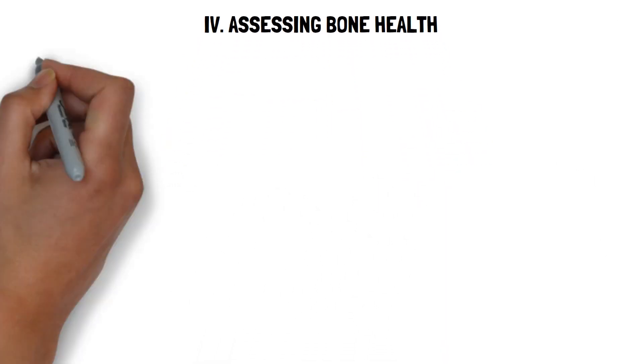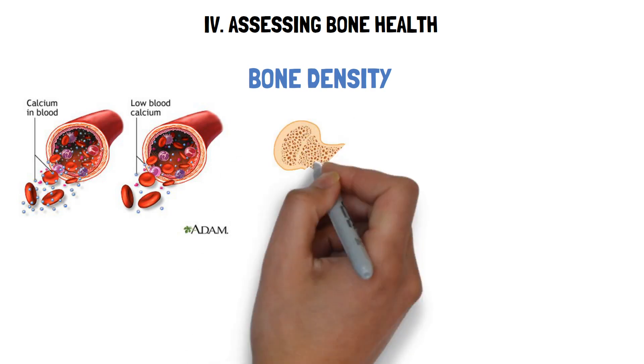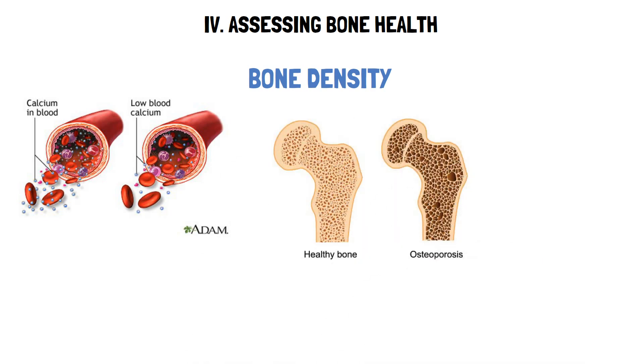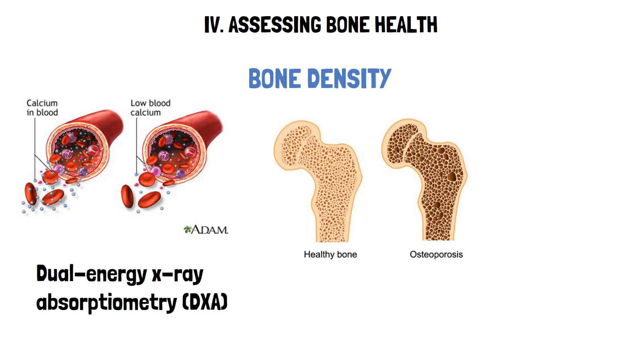Assessing bone health: due to its importance for overall health, monitoring calcium levels in the blood should not be overlooked, as levels that are either too high or too low can indicate several conditions. A common evaluation used regarding bone health is bone density, which represents the degree of compactness of bone tissue, reflecting the strength of the bones. Peak bone density is the point at which the bone is the strongest. A non-invasive procedure used to measure bone density is dual-energy X-ray absorptiometry (DXA), which uses very low-level X-ray energy to assess a patient's risk of developing osteoporosis.